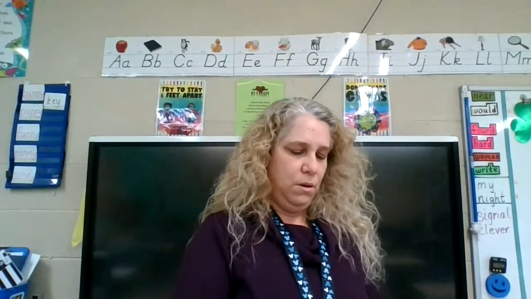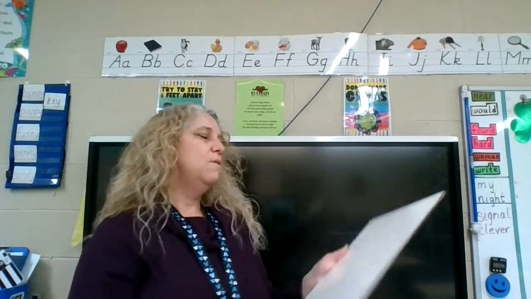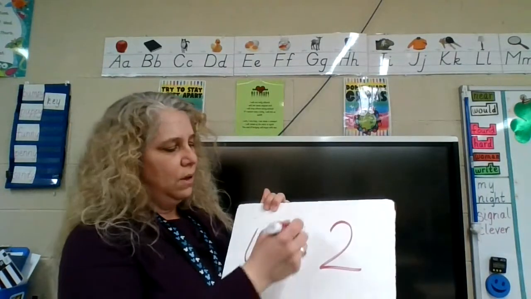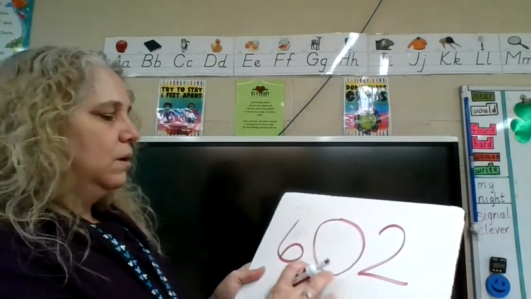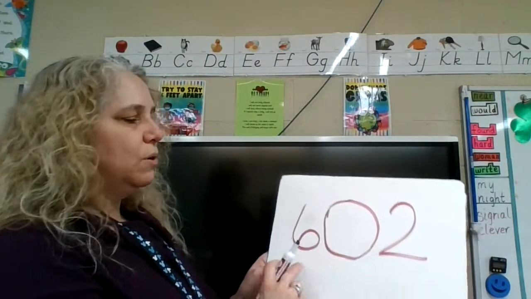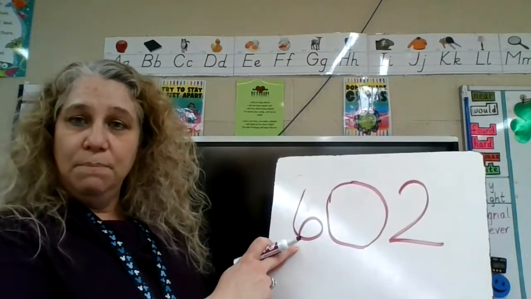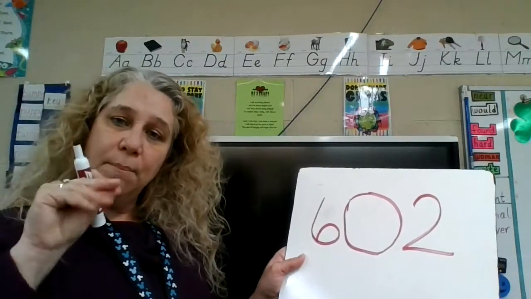But I can kind of show you real quick too. This is fun. I like greater than, less than because it's like an alligator chomping away. So if I have a 6 over here and a 2 over here, I'm going to put a circle between them. Not a 0, just a circle. Which is the greater number? 6 is greater, right? It's more. It's worth more. It's bigger. Alligators always want to eat the big number.